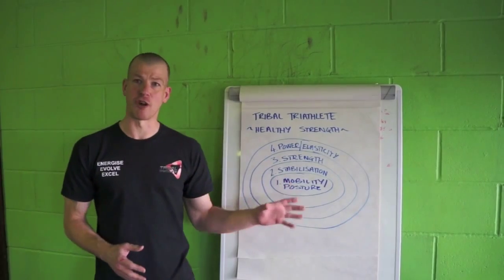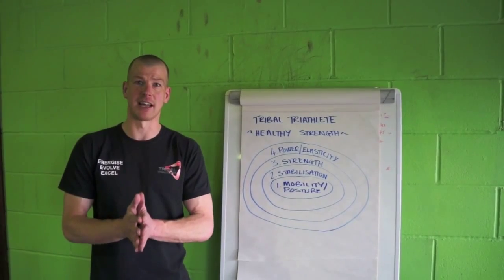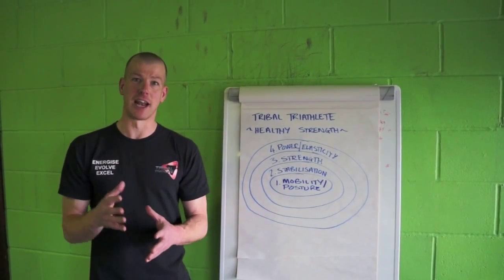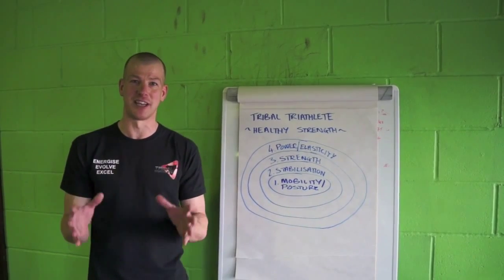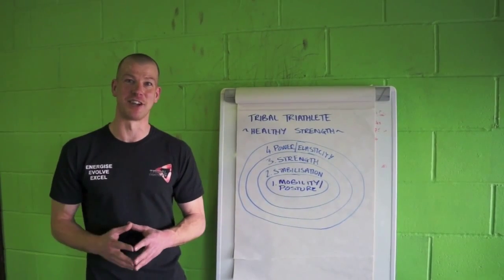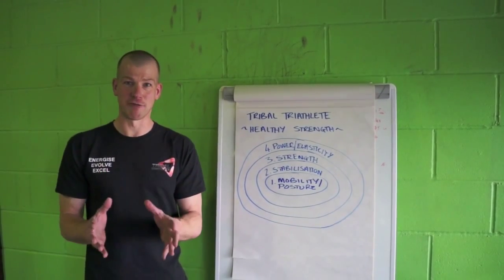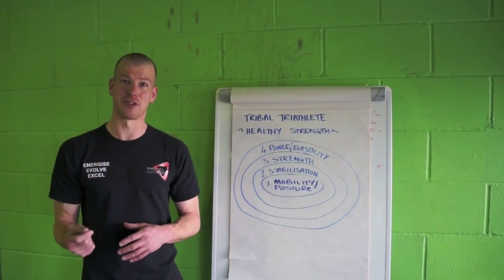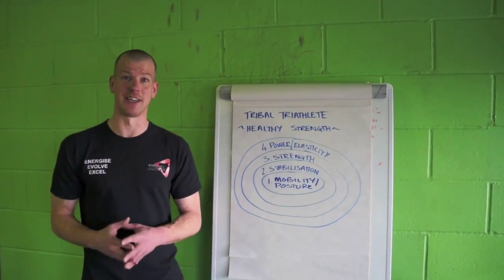Now, why strength for triathletes? Isn't it an endurance event? Well, the reason we make sure we're strength training as a triathlete is because of this. Now, it's silly season here in London. We've got the London Marathon coming up on Sunday, and over last weekend I saw people doing their last runs, and I've never seen so much blue tape. Everyone's strapped up to the eyeballs. They're carrying injuries into the marathon. It's because everyone's just focused on gathering miles and their endurance, and then focused on the necessary conditioning to make themselves strong enough to be able to actually run 26.2 miles and actually complete the training as well.